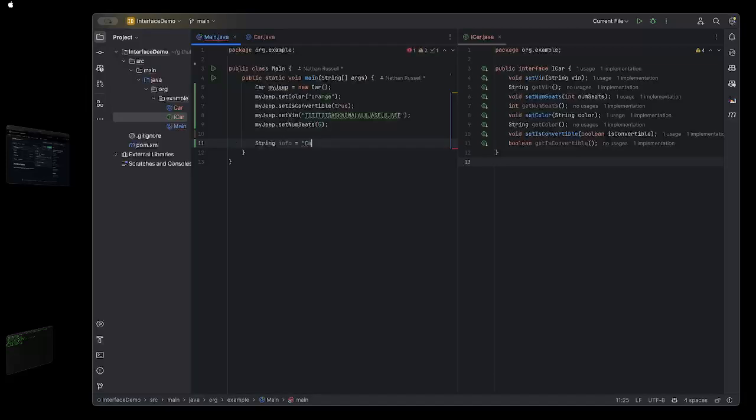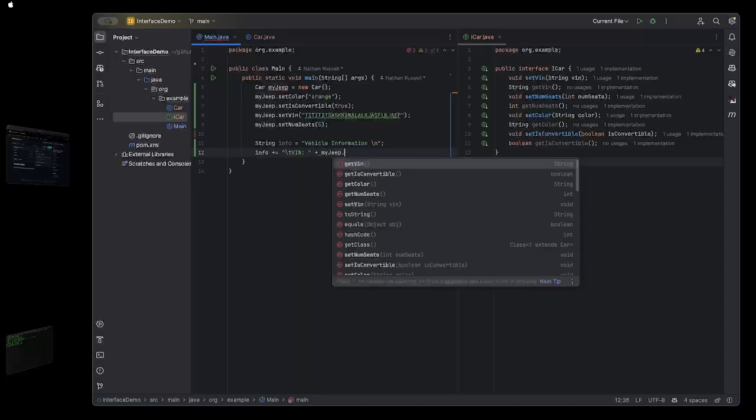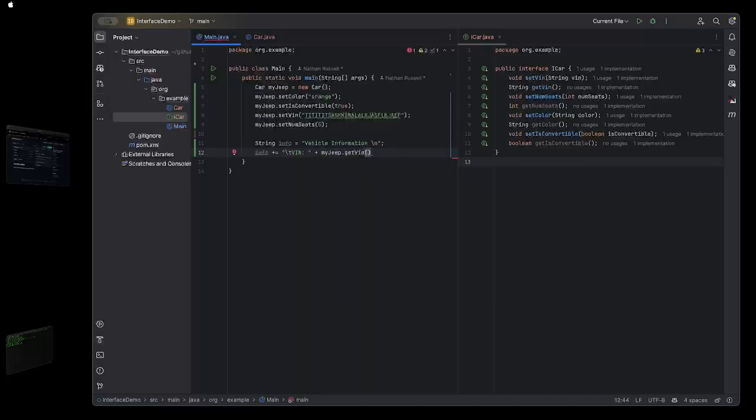Let's do vehicle information. Okay. And then what I'll do is info plus equals. Now, I'm going to tell you guys later on that these ways of building strings like this is terrible, but I'm just going to make it tab over. So I'm going to say tab over. I'm going to say VIN, and then I will put plus my Jeep dot get the VIN number, right?